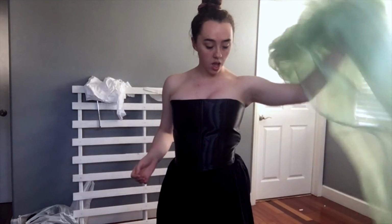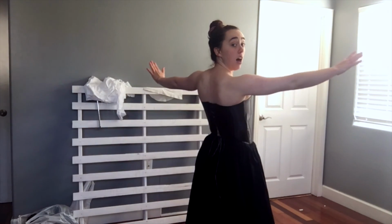I'm really happy with how this is turning out. It looks just like my picture. The back isn't as low as I wanted it to be. I wanted it to be a little bit more dipped, like a lot of Audrey Hepburn's dresses that look like this, but it didn't turn out that way, and I didn't really want to do it again because it's like a week till Christmas and I'm running out of time.